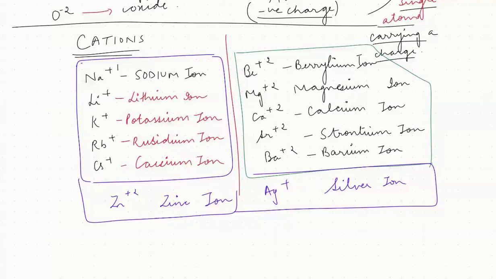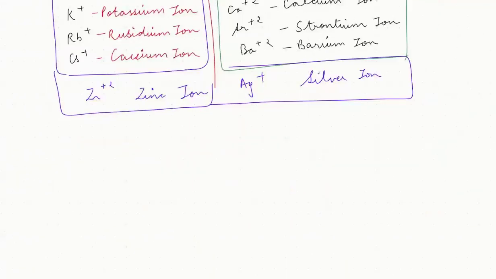Now, how did this atom gain this particular charge? We'll discuss it. But I hope you're understanding that this would be the case of a cation. Also, you have to understand that when we have sodium ion, beryllium ion, magnesium ion, some positive ions carry multiple valencies.